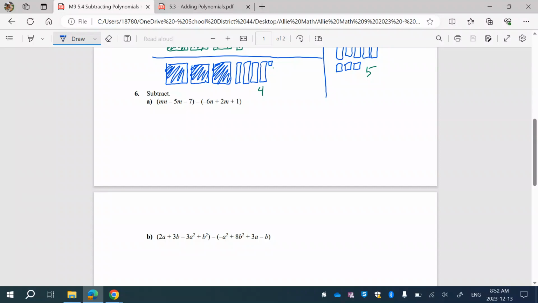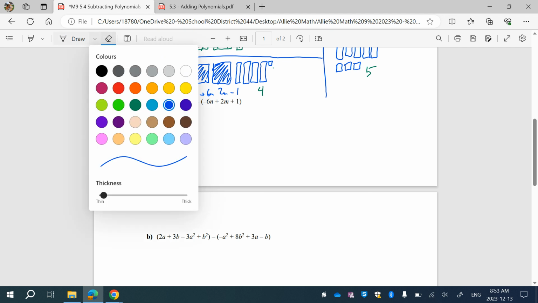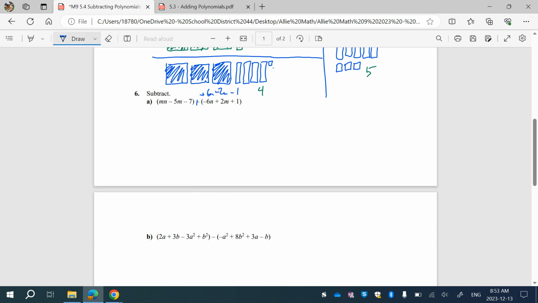Okay, hello. So hopefully you've had enough time to give these a shot, and I will solve them now for you. So remember, we are going to make this into addition and change the symbols on everything inside our second bracket. You don't need to do anything with the first bracket, but the second one, all the symbols are switched. That should be a negative. And then I've been liking writing them on top of each other.